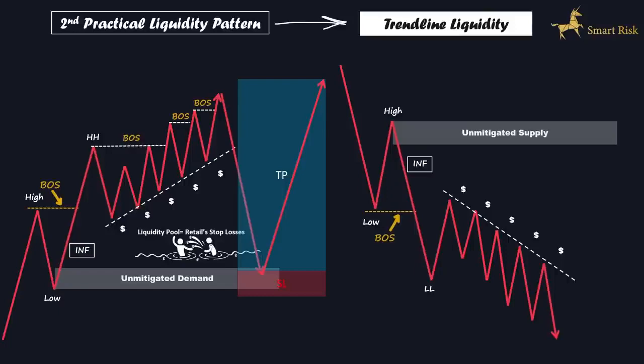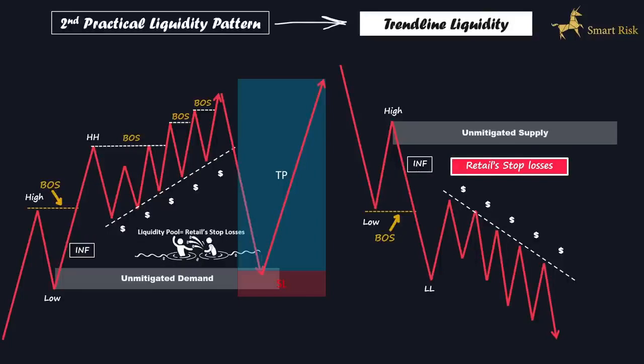In this scenario, you can see that price has formed a bearish break of structure, and there is an unmitigated supply zone generated by the BOS's wave. The price moved downward with inefficiency, and then it started to form small break of structures to the downside repeatedly. Additionally, the price created a trend line using these minor structures. This trend line induced many retail traders to enter the market by taking short positions and placing their stop losses above the trend line. Consequently, a significant liquidity pool is positioned below the upper supply zone.